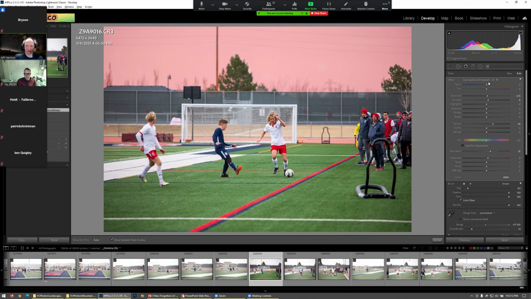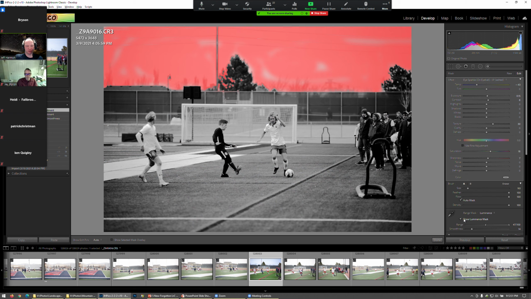But now I can go and say, well, I wanted a bluer sky. I'll take off the overlay with the O key. I wanted a bluer sky, and now I can kind of do that. This is a poor example, but it's the one that we had in here to play around with. I can now target that adjustment using range masks. You can show the luminosity mask too. So you can see there are some places in here I could paint in to clean up the mask a little bit and make it apply to some areas where I didn't paint enough for it to cover everything.